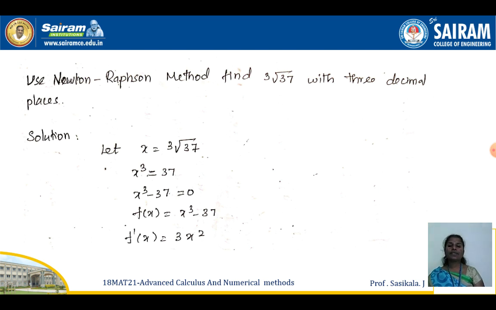Now you can fix your f of x, because in general, non-linear equations under numerical methods are written as f of x equal to 0. So whatever is there in the non-linear equation, I can consider as f of x. Now you can go with your f dash, because it is needed for the formula. So what is your f dash? For x cube, you can apply the x power n formula. It will become 3x square. And 37 will go to 0 because it is a constant. So what we did: first we considered x and made it f of x, then we found f dash.